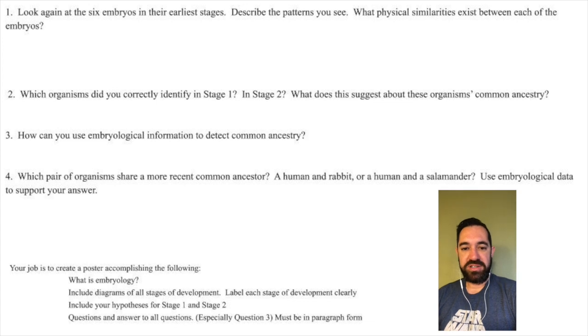So you're going to put all that on a sheet of paper, just follow the instructions, and then you can turn that in digitally through Google Classroom. If you can find a way to do it, like on Google Docs or Google Slides, awesome. That makes it easier for me and probably for you too. Otherwise, you can just do it on a white sheet of paper, take a picture, and submit it through Google Classroom or to my email. Either way, you just need to find some way to get it to me. You're all very smart, and I've seen you do crazy ways to turn things in before. So however you got to get it to me, get it to me.